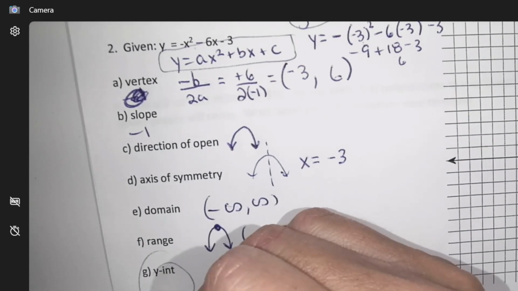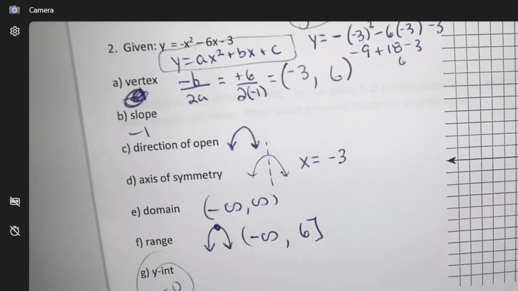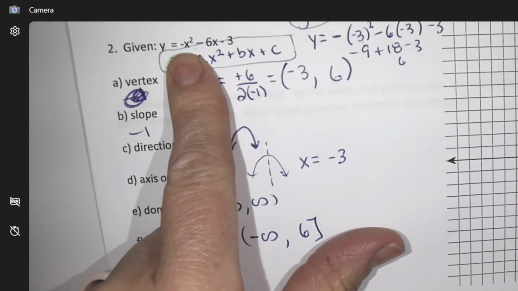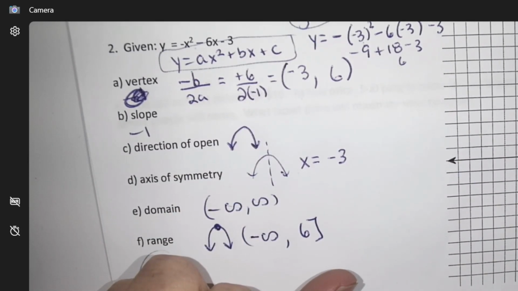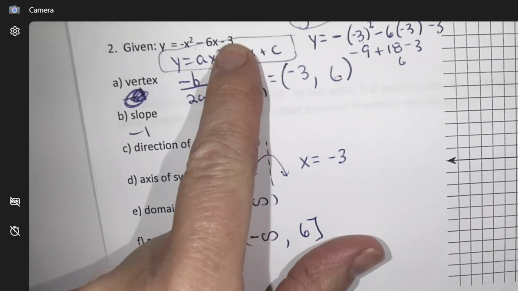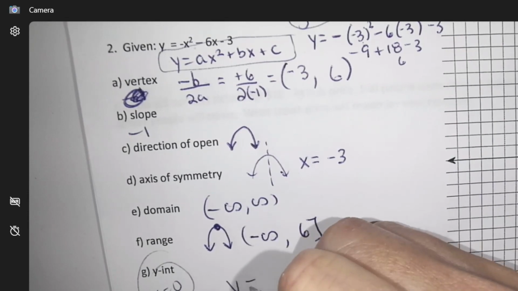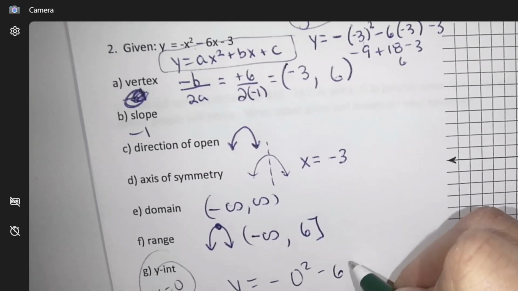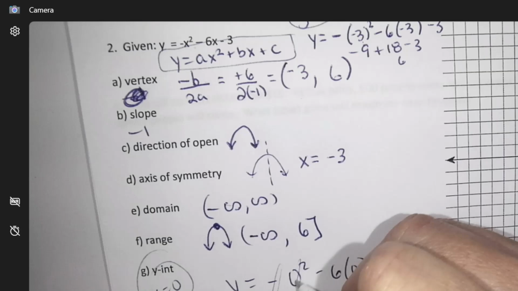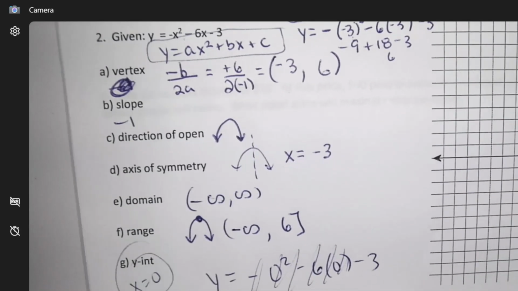Okay, the y-intercept, again, what is it? It's when the x is going to be 0, and your math should be that quick. If there was no x, what would you be? -3. Right? Basically all that.